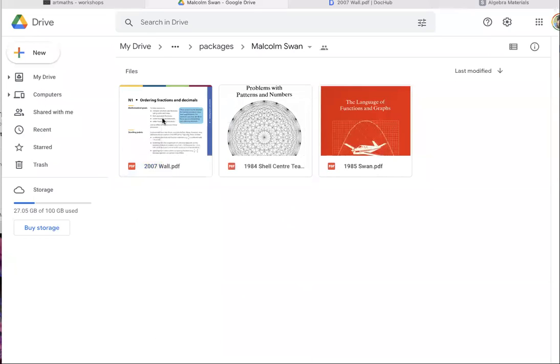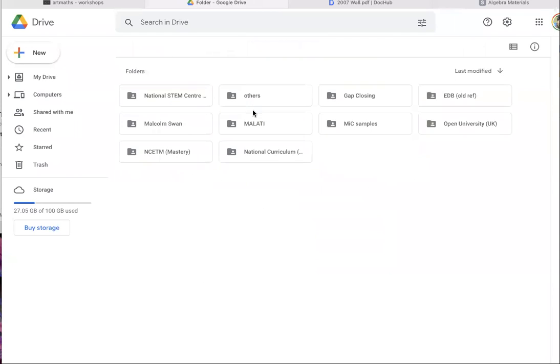So this one is the first one I talk about. Actually, it's from Malcolm Swan. The whole folder is actually containing material from Malcolm Swan. I will explain more about his work later. And similarly, the other folders, you can simply copy all my folders directly to your own account, and then you can keep these versions. All these things are downloaded from the web. Any questions so far?